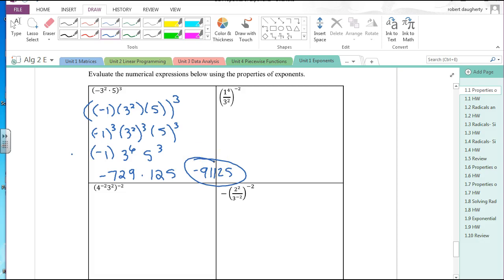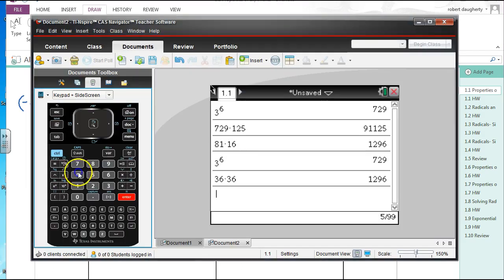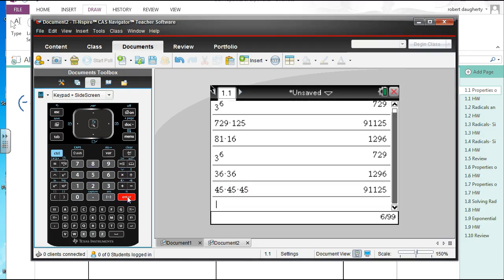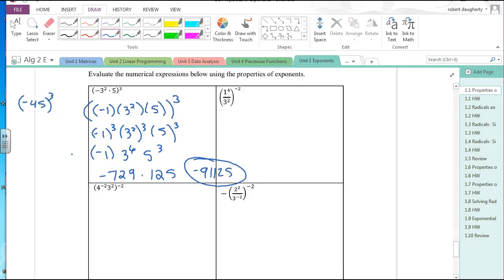Yeah, so there are multiple ways of doing this. This is -9 times 5. This is -45 cubed. So what you did was this is -9, that's 5, -9 times 5 is -45. -45 cubed. If you had your TI, but if you didn't, you would just say that's 45 times 45 times 45, 91125. So you get to the same answer, -91125. So what Ari is pointing out, there are multiple ways of getting to the right answer here with many of these.